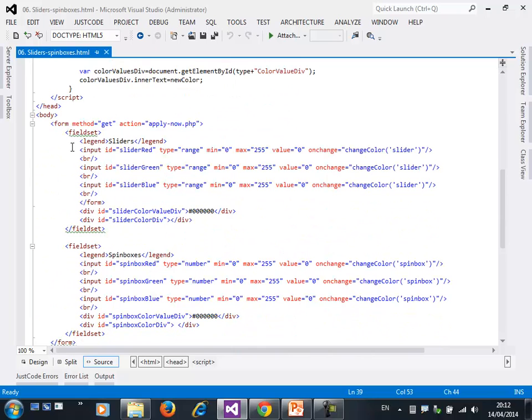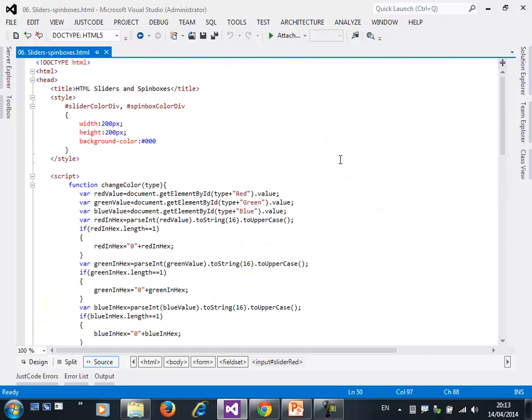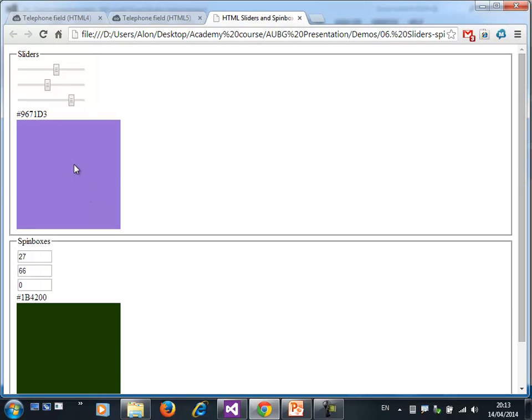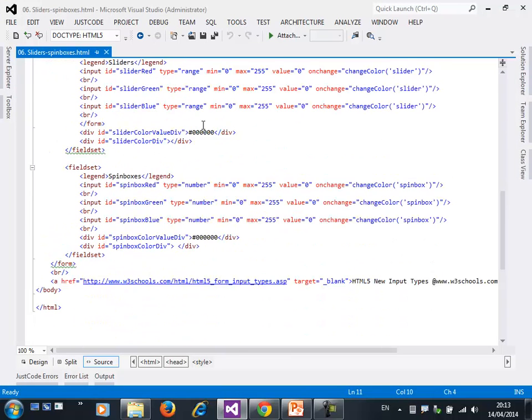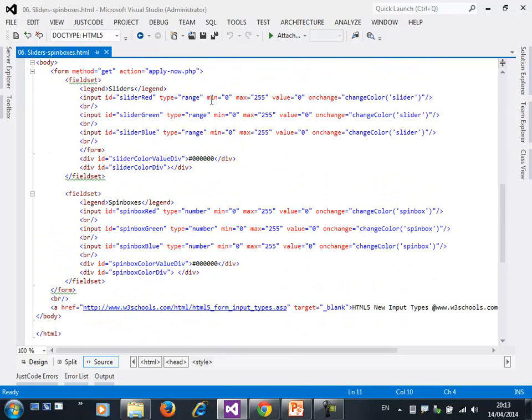But down here are the controls. There's an input of type range, and it has a range from 0 to 255. And once we change it, we call this JavaScript method, and that's all there is to it. There is no additional script or any styling except the styling of the div itself, this square, just to set its size and initial color. That's all there is here. So there is a range, and here I have an input of type number, again with a minimum and maximum, and calling the same method. And that's it.